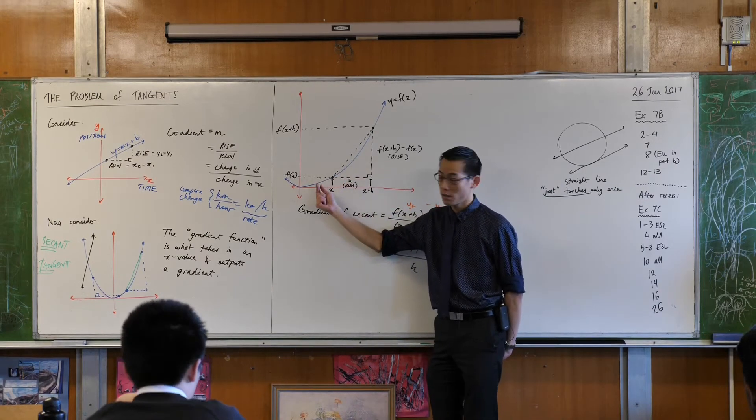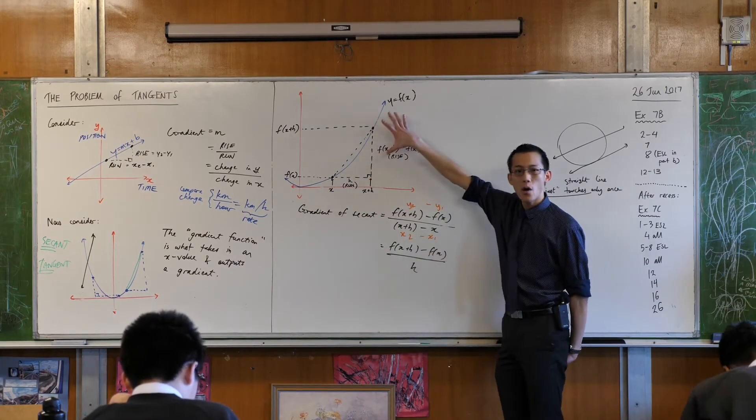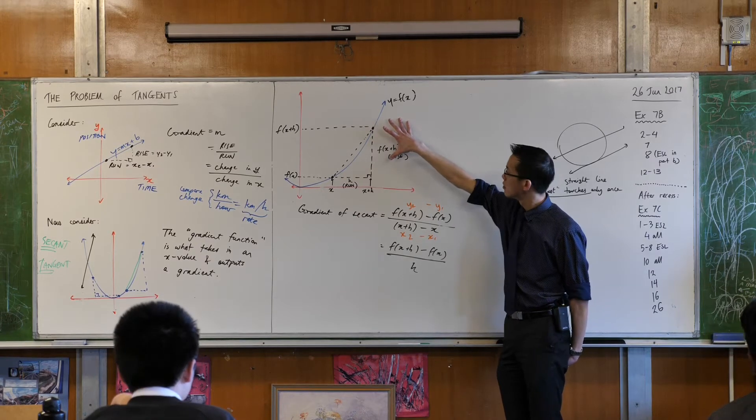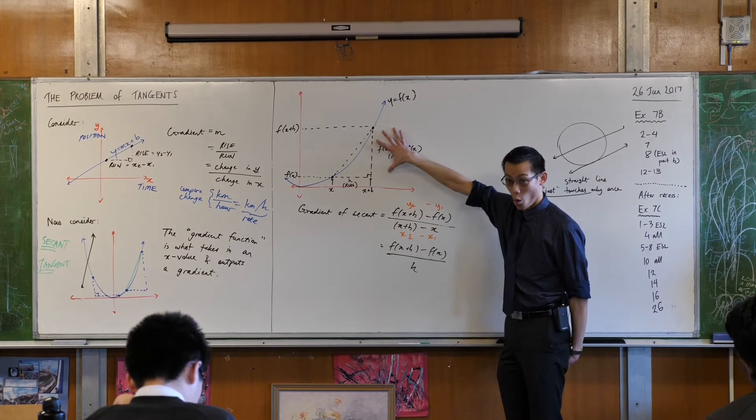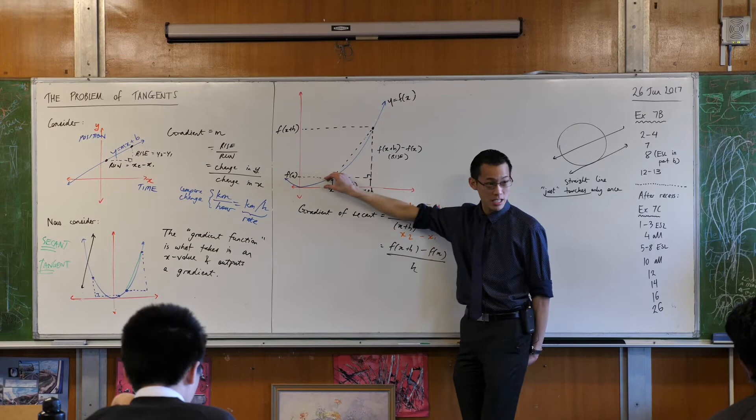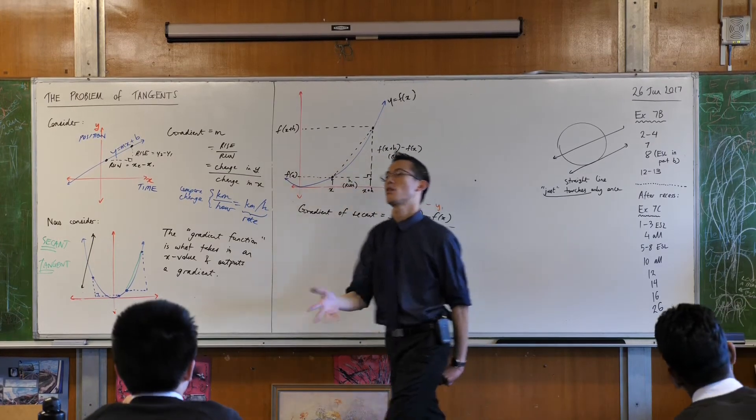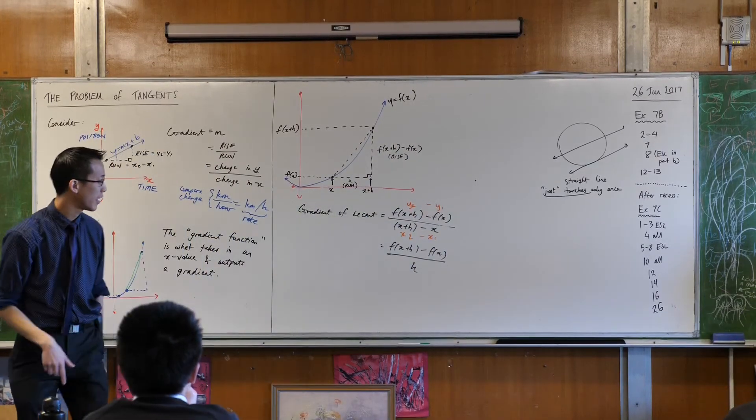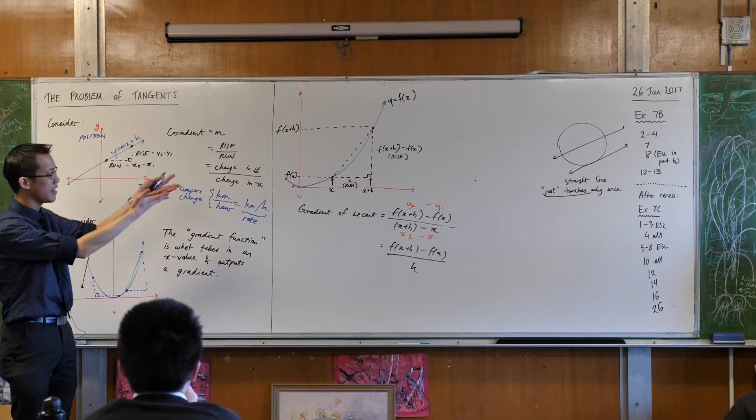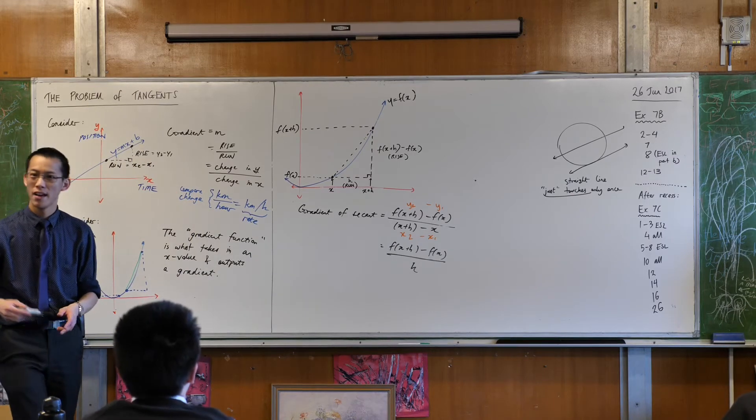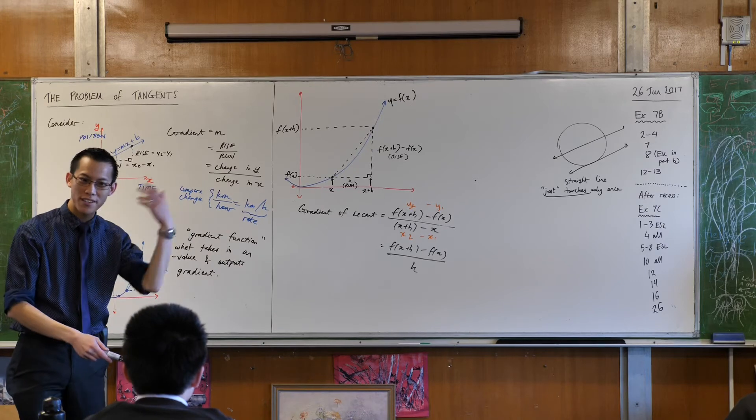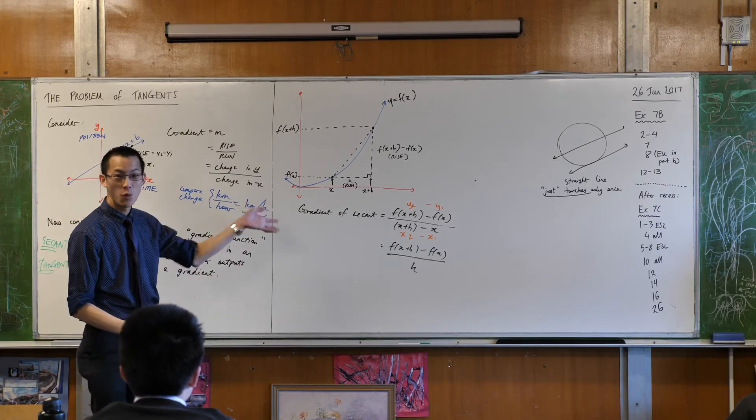What about the rise? What will happen to that? This will also come down to zero, won't it? Your triangle will stop being a triangle. It will start being a point. Okay. So you can't actually just put in h equals zero. You can't put it in, you can't evaluate it, but you can work out its limit.